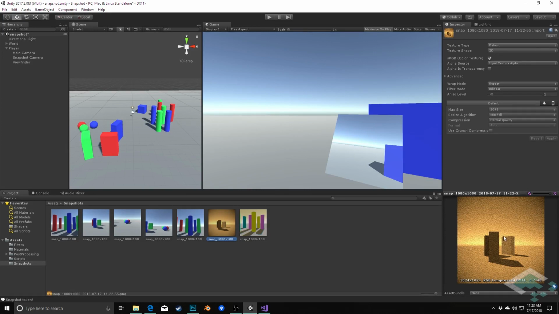So again, you can use this for player effects, where if players want to put different filters onto their screenshots, or if you need to apply a particular effect while you're taking pictures, either for development purposes, or if you want to share a particularly cool effect on a screenshot on your dev blog or something like that, you can use this to apply these different image effects onto your snapshot camera.